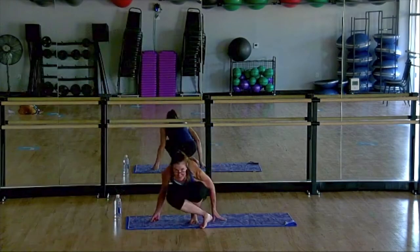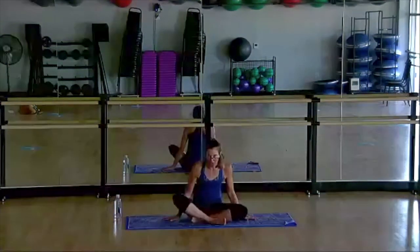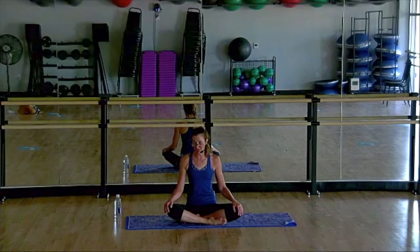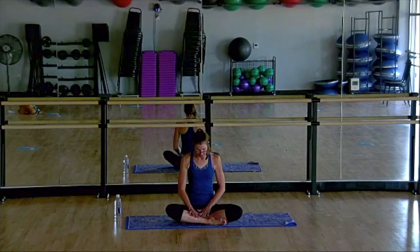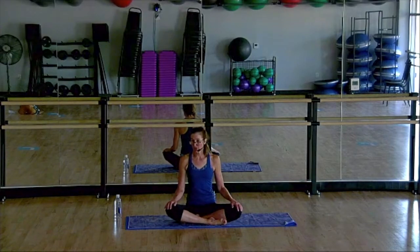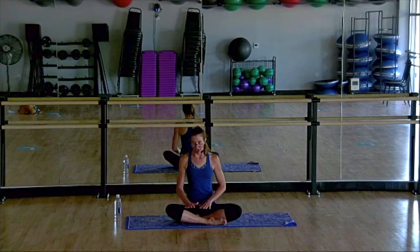So we'll start seated on our mat. You can sit at the front of your mat. I'm going to face you. So I'd like to sit this way and face you. And if you'd like cross legs, separate the legs so they're not on top of each other. So if you ever want to use this pose for meditation, you're able to because you're not compromising your circulation.